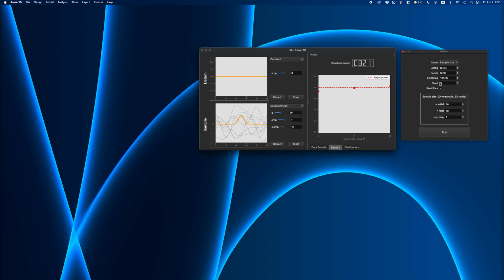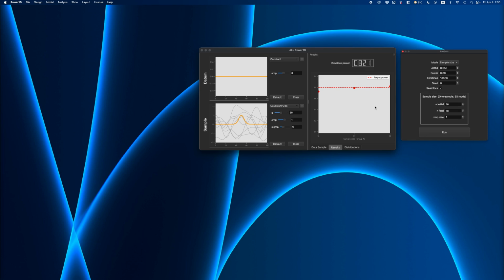These new results, with a slightly higher iterations value, suggest that a sample size of 18 is required to achieve the target value of 0.8 power.